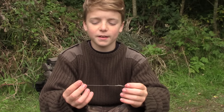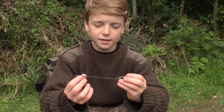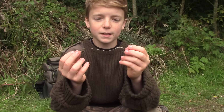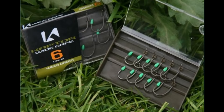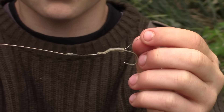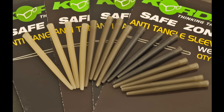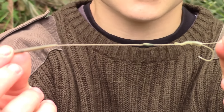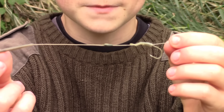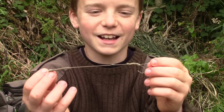Here's the rig that I've been using this session. It's only about 7 inches long of semi-stiff braid. Halfway down the rig I've got a piece of putty to keep it pinned down onto the bottom. Then I've got a size 6 hook with a liner sleeve to improve the hooking hold, and also an anti-tangle sleeve to stop it tangling when casting out to the island. As bait I've just been using a boilie topped off with a piece of pop-up corn, and that's what I've been catching the fish on. So we might catch another fish — let's get cast out.